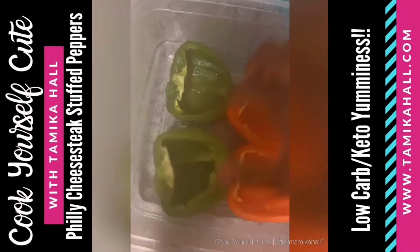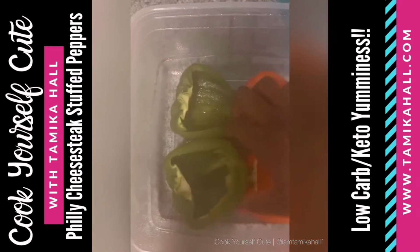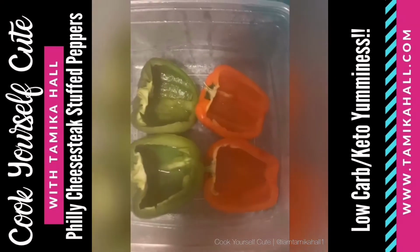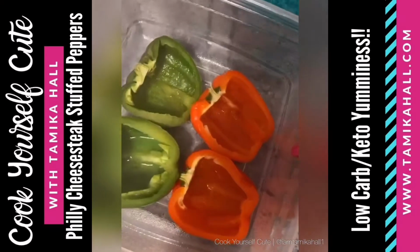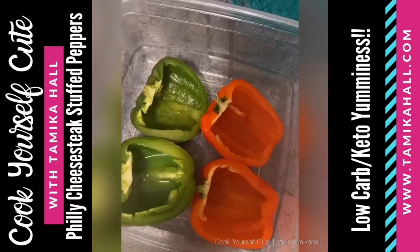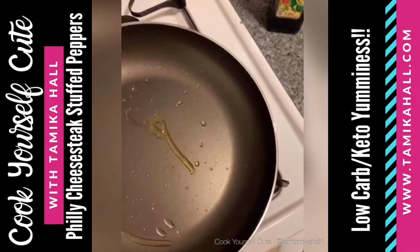No, they feel good. So I don't know, maybe there needed to be more than one in here, but this actually feels good. So what I'm gonna do is let these cool off for a minute, because they are hot. And then I'm going to drain the water. You see all that water that's in there? We don't want to put our filling and bake these with all that water in there. We don't want to do that. All right, so let's get into this filling.